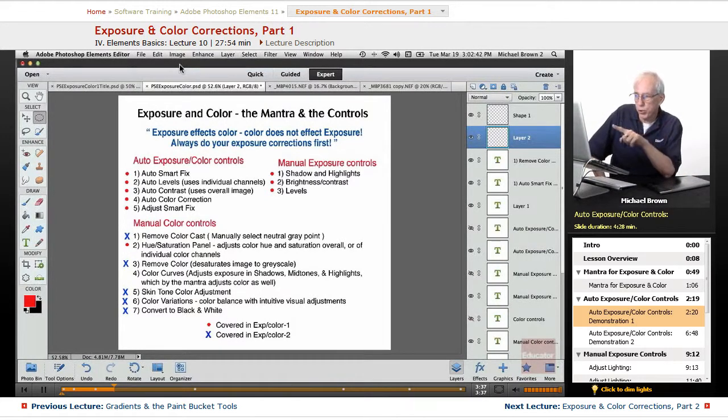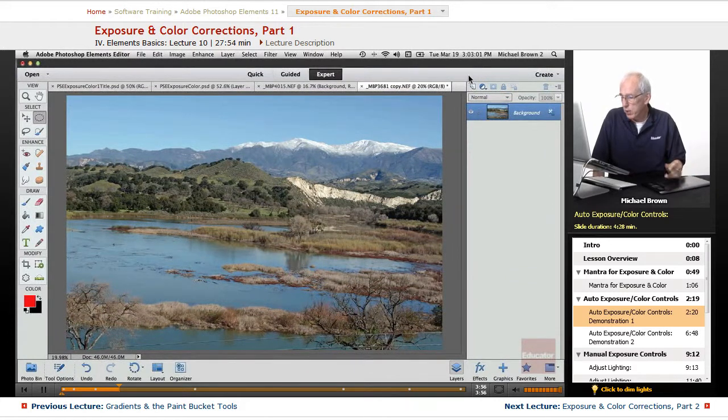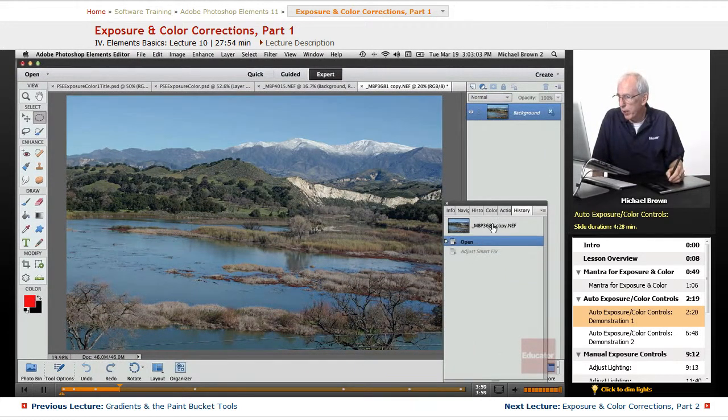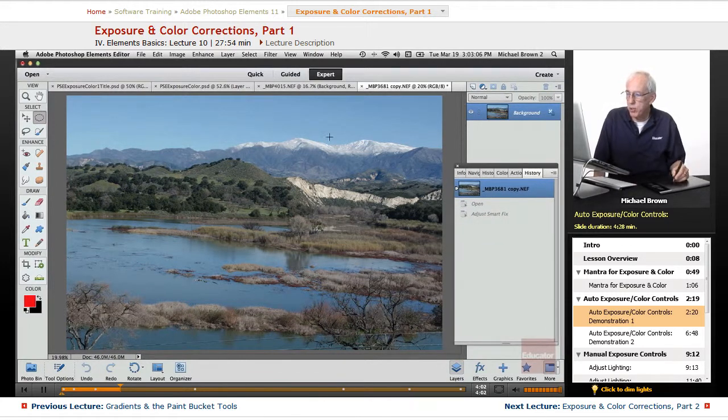And I want to tell you, and we'll show you here in a moment, different images respond differently to the auto controls. Some of them respond very well, some of them don't. It depends on the exposure, the color, the lighting, in indeterminate ways. I have 2 images here. This one, let's pull up our history panel, already had an adjustment on it. This image here has decent exposure. It's a kind of flat lit situation. The colors are okay, but they could use some more pop, and it looks to me like overall it has a little bluish cast to it. Notice the grass is a little dull.